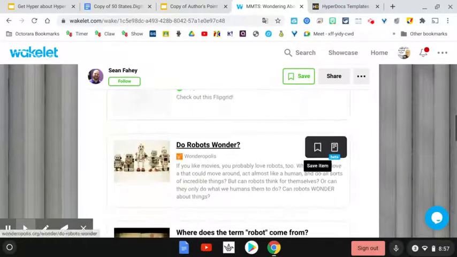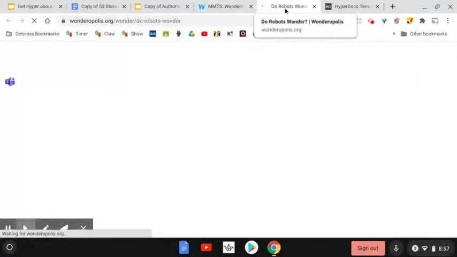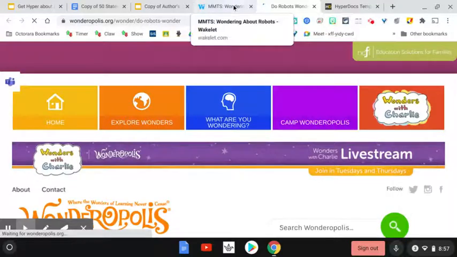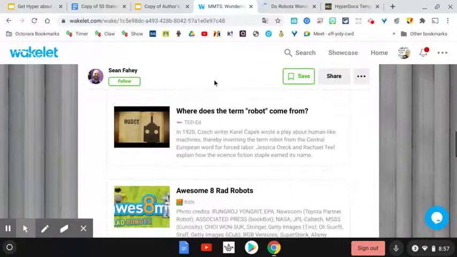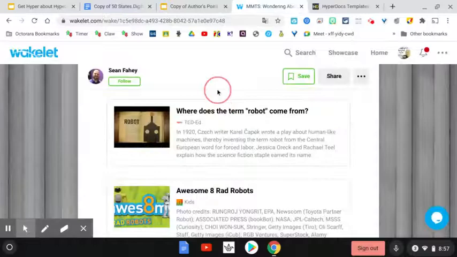So as you can see, it's a link here to a website called Wonderopolis, and when you click the link, it does open in a new tab. So the students will have to know to do what they need to do on this page and then come back and continue down. It opens up in another tab, so they'll have multiple tabs open by the time they're finished. But again, what this has in common with the other two, it's visually appealing, student paced, student choice, various digital media use, and a complete learning cycle in one digital location.